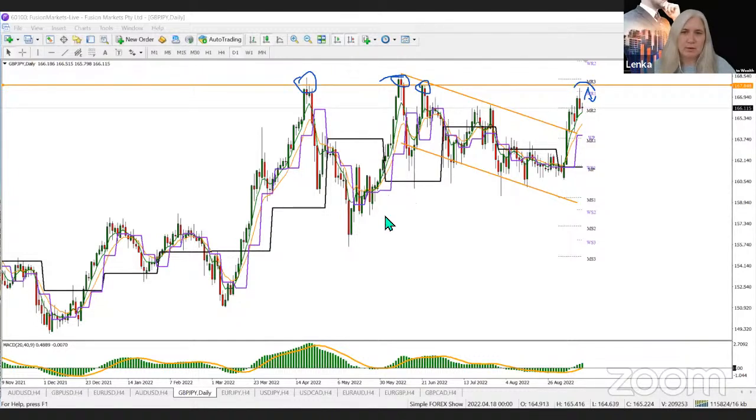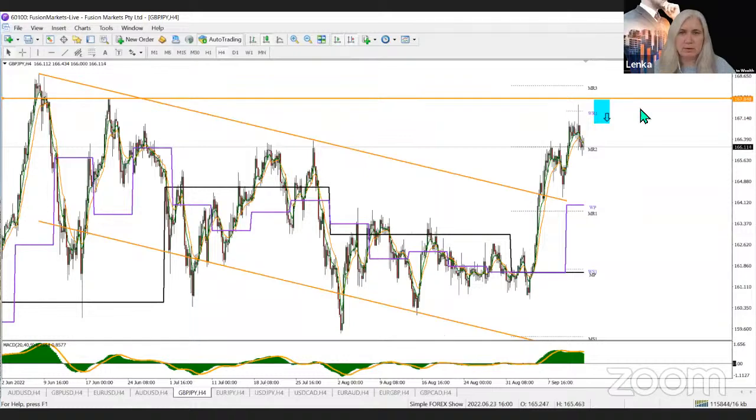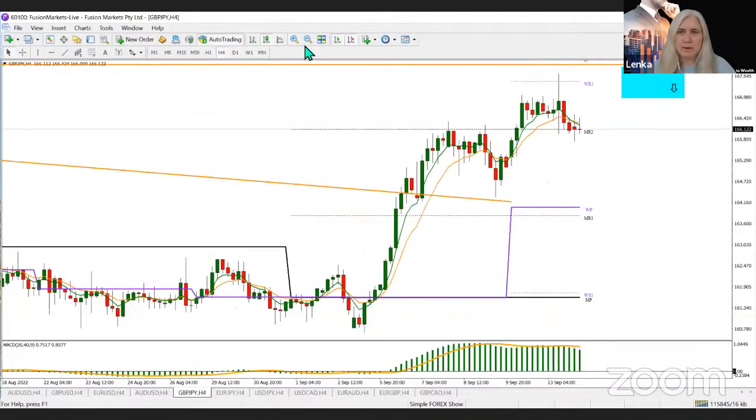So let's have a look on the 4-hourly time frame, what that looks like. We're at that level again. Already had basically indecision there, not really a pin bar or anything. So I would be looking for that price to go a bit further up, potentially still to go up, and then looking for some kind of decision point here, whether it breaks through to the upside, or if it bounces off and goes back down, then I would be looking for short at that point.